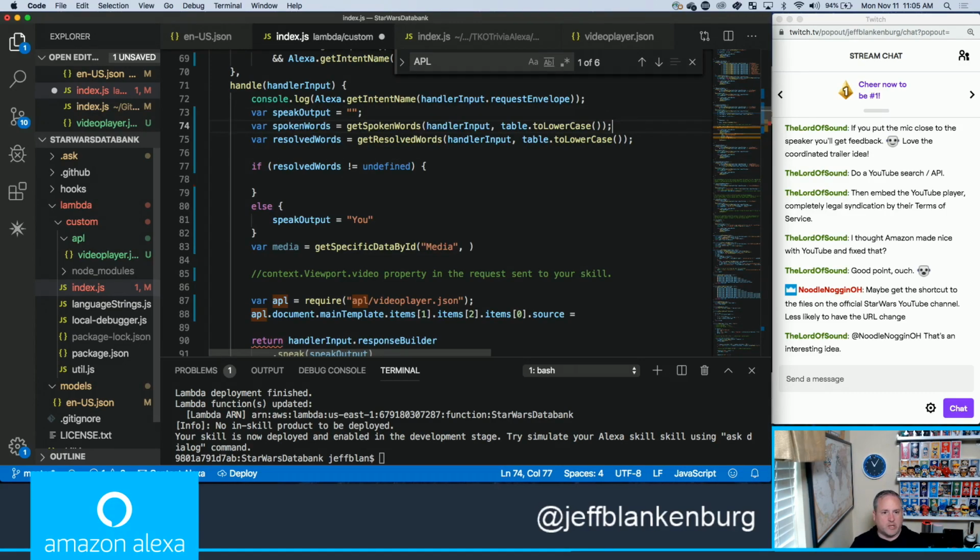Spoken words are the words that the user actually said and that were provided as my slot value. And then resolved words are the words that resolved against my slot. So I can say, oh, they said episode 1, but I get the actual episode 1, The Phantom Menace kind of stuff with my resolve value. And the resolve value also lets me know that they matched one of my slots. So it lets me know that, hey, they actually matched something that I possess. And if they were to not match, then it's a very easy way for me to say, oh, you said this, but I don't have any matches for that.